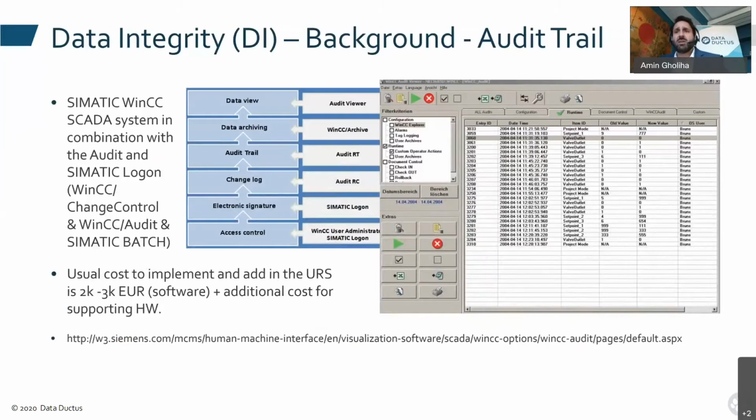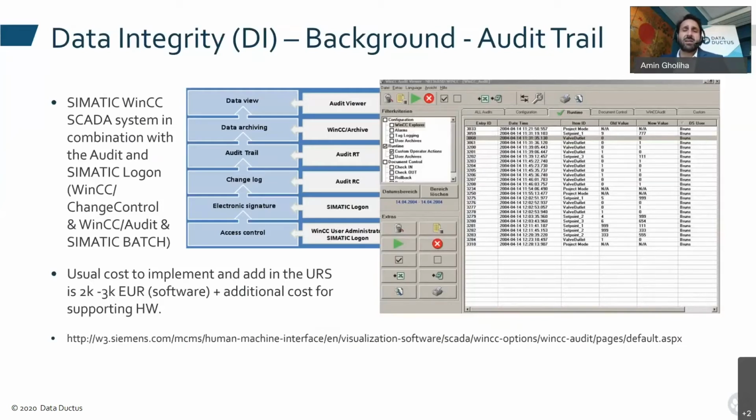Now I'm going to take a practical example of an audit trail. This example is related to pharma production, basically the production of sterilized drugs. A lot of times when you buy equipment, this equipment is based on Siemens SIMATIC WinCC, and it performs different activities in your clean room. There are building modules for SIMATIC from Siemens, called SIMATIC WinCC, that provide all the data integrity aspects that need to be there so you can be compliant.